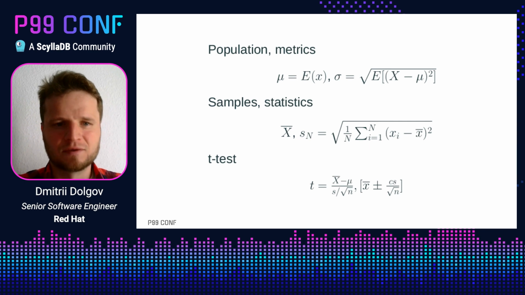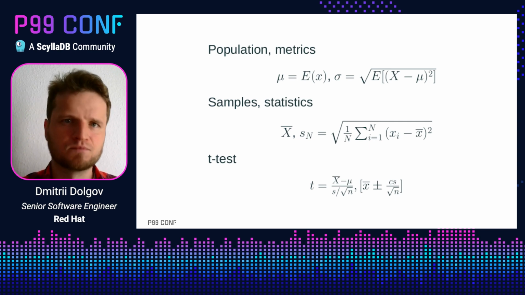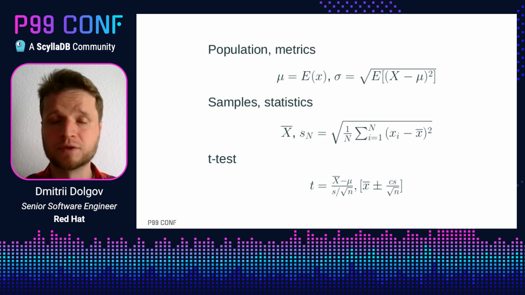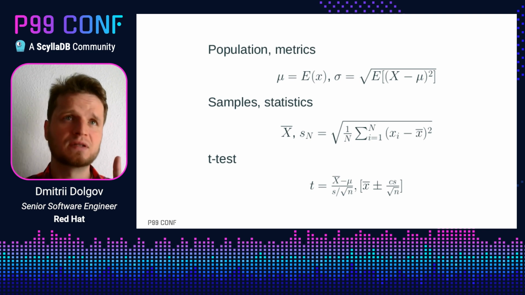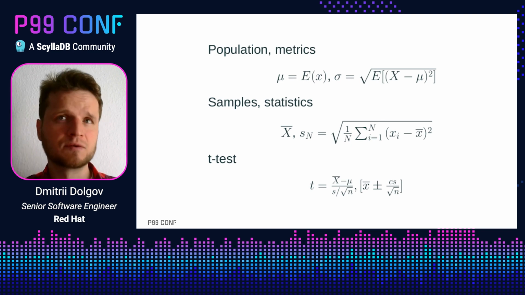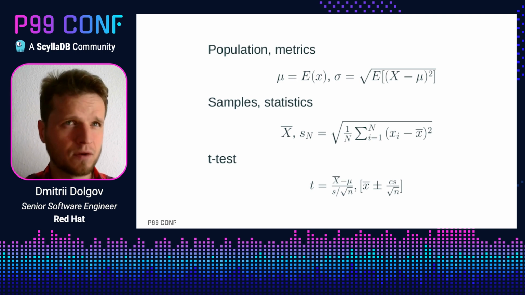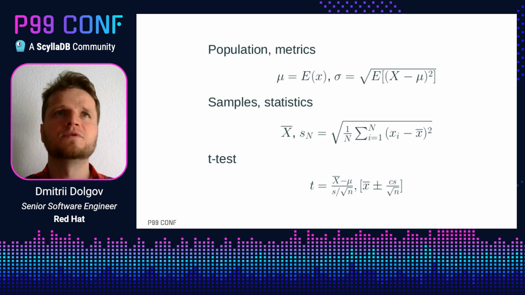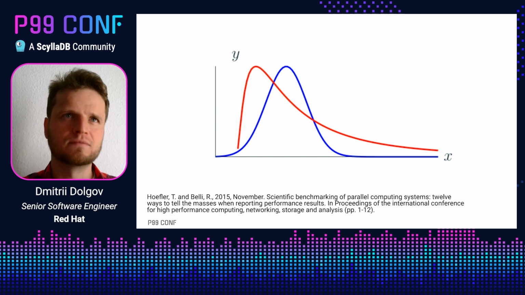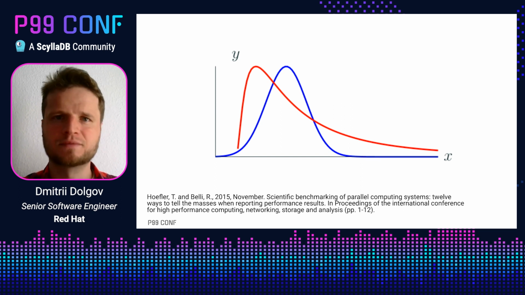You don't have to remember those formulas, of course. First of all, because it's not really important, and the second, because most of the time they're going to be implemented in whatever data processing framework you're using, whether it's SciPy, R, or whatever. What's important here, though, is to understand their limitations, because there is one significant limitation. All this tooling is being developed under the assumption that the random variables are supposed to be normally distributed, independent, identical random variables. And, well, it turns out it's a very strong assumption.